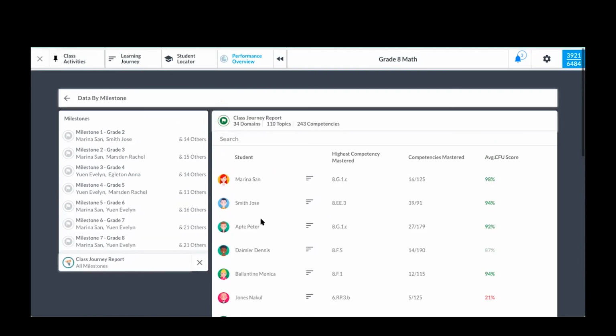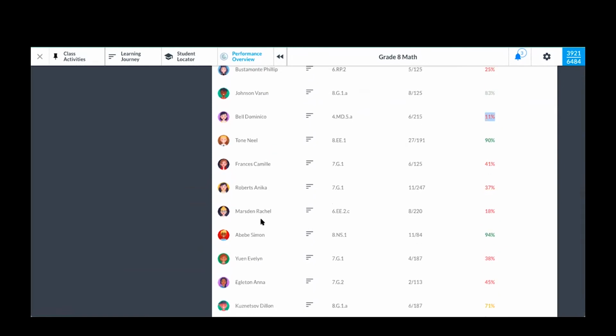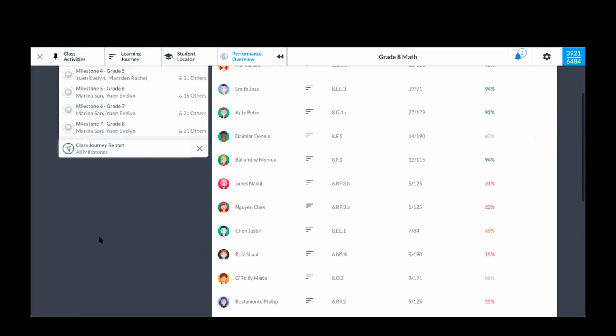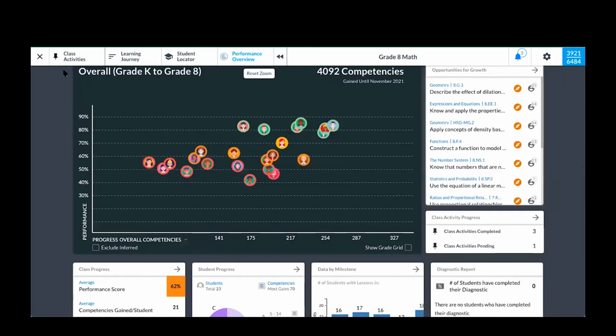So, super high level, if I need to pick out who needs my attention from this quick scan, Domenico needs my attention, in terms of setting up a real concerted plan about how to address whatever is going on in math that is causing this degree of struggle to show. So the milestone report is there for you if you just need a super high level bit of info to figure out who to focus my attention on.